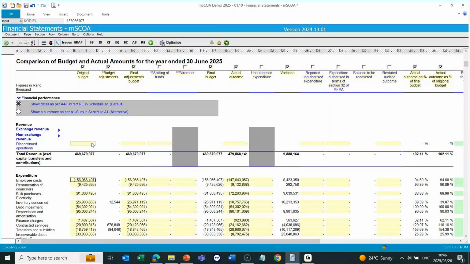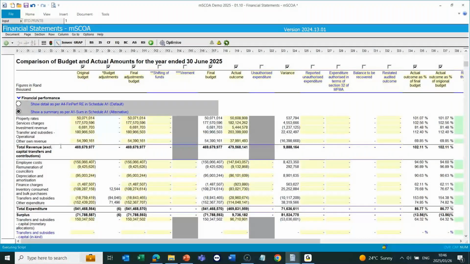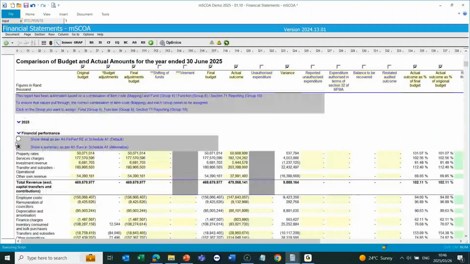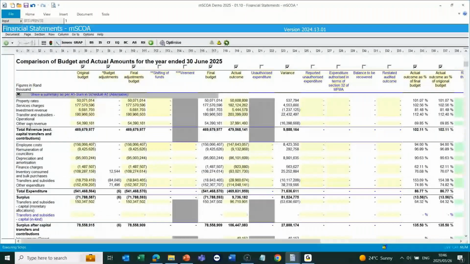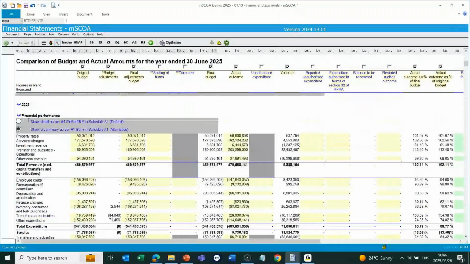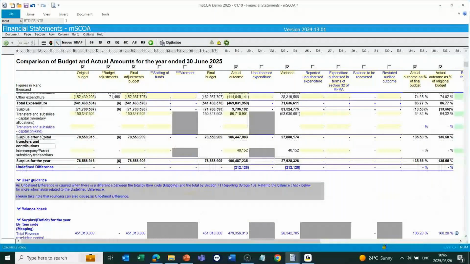GRAP 24 requires you to do a comparison between your budget amount and your actual amount in the context of your approved budget. There's a debate on whether the A4 is the approved portion or the A1 sum is the approved portion. What we have done is give you both options. You can just toggle between the two, which will then give you that layout as well.